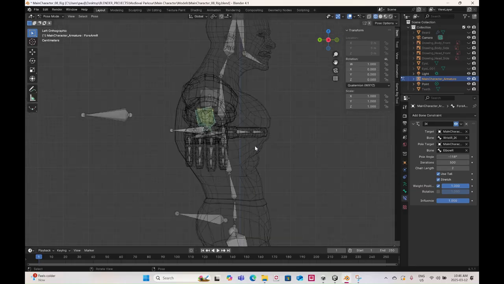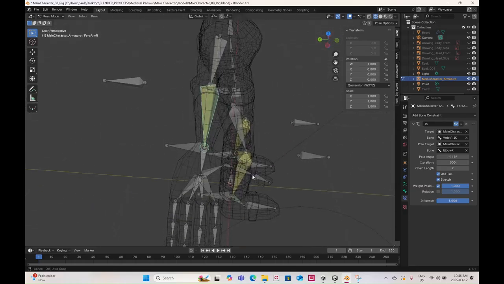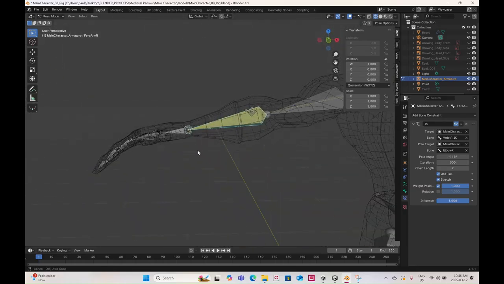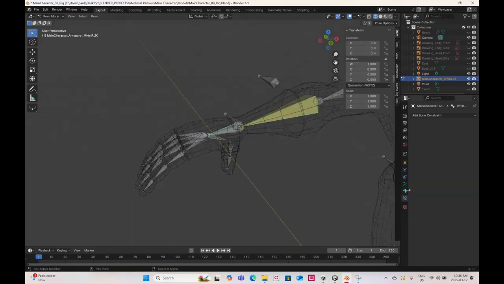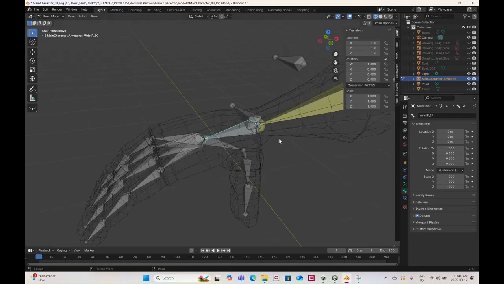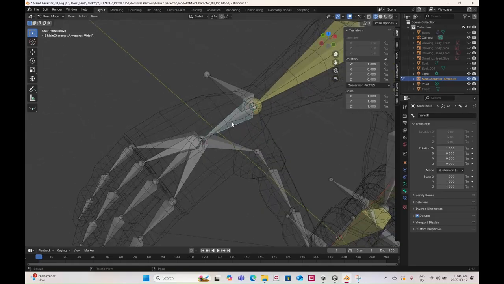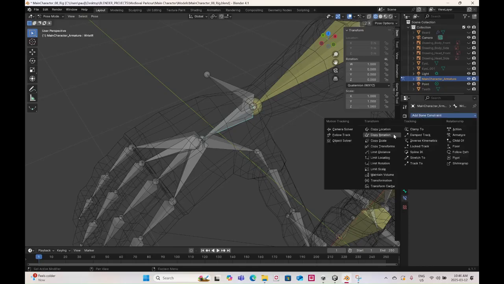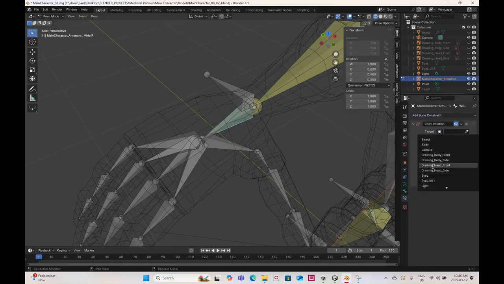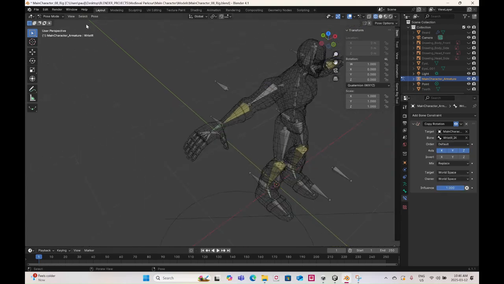That's a weird number, I don't know why. Lastly, select this bone, not the wrist right IK, but the other one overlapping it. Go back down here, copy rotation, character, select wrist right IK. Okay, so that's all good.